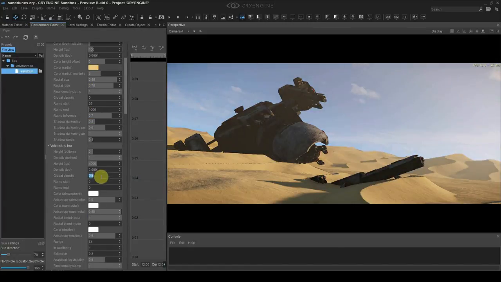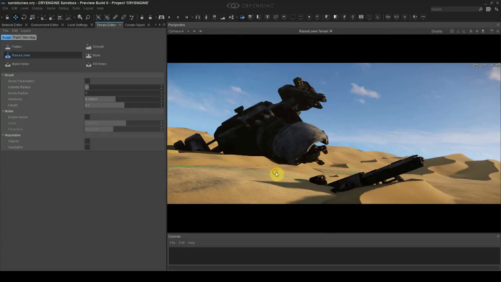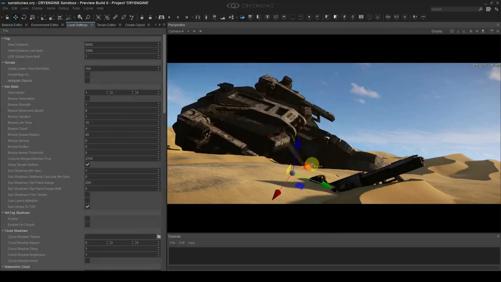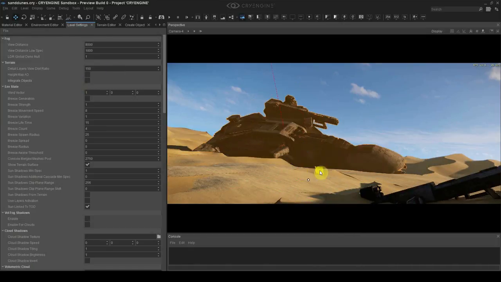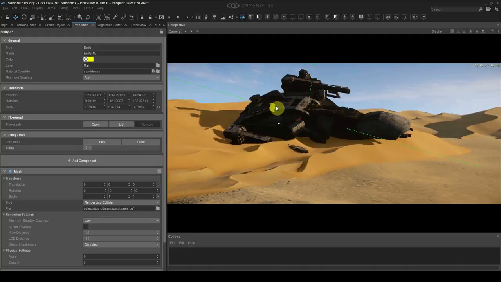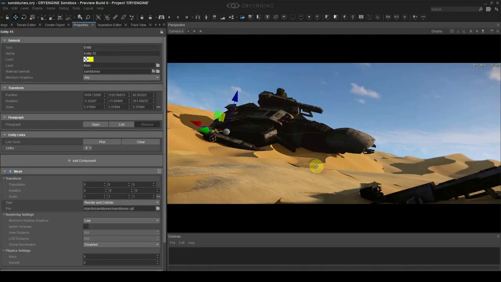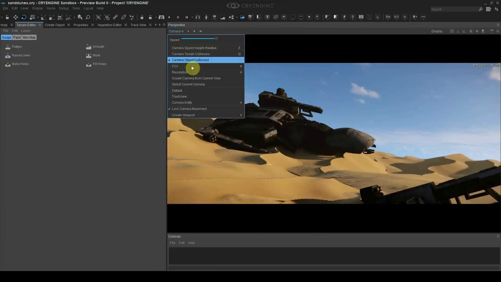So again, I'm just adjusting different things, the fog, moving some assets around, updating the terrain and playing around with the spaceship and its position. I wanted to try and show the top of the spaceship a little bit more because it was a more detailed area. And I just set it down in the dunes.